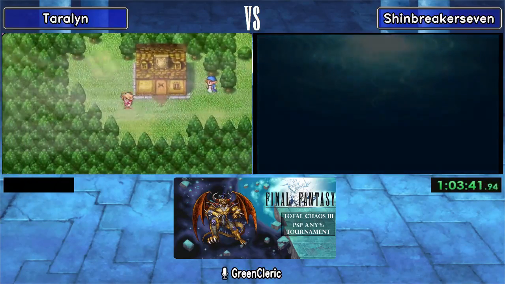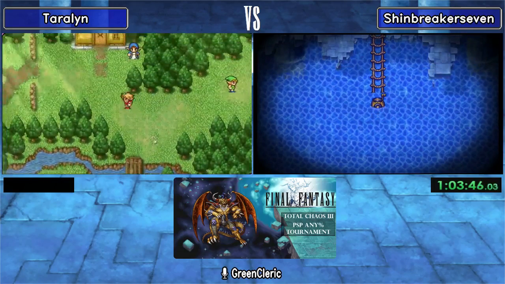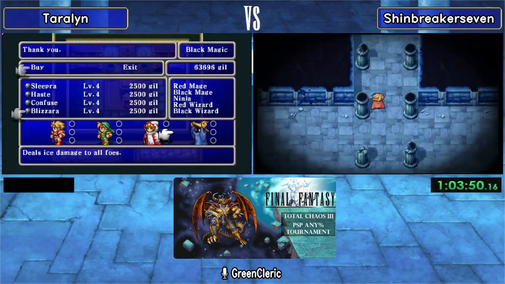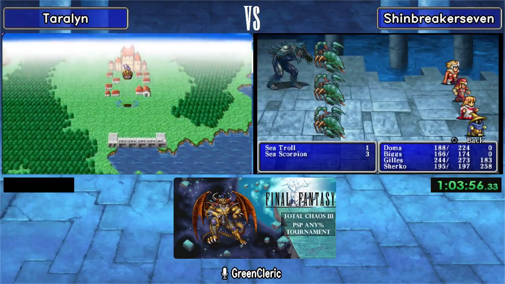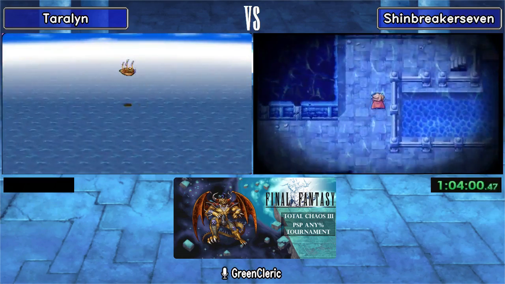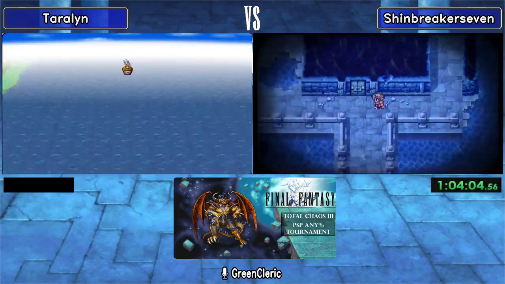So, Shin is entering Sunken Shrine. Now, we were talking about how we have the odd unrunnable encounter. Well, there's a couple of them in this dungeon. And again, this is where Taralyn could pick up a little bit of time if Shin gets unlucky with the RNG. But we are going to have to make a trip upstairs first because there is a progression item that we do need.